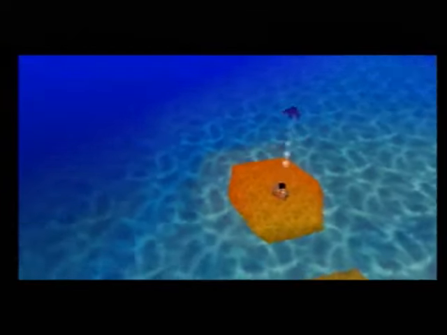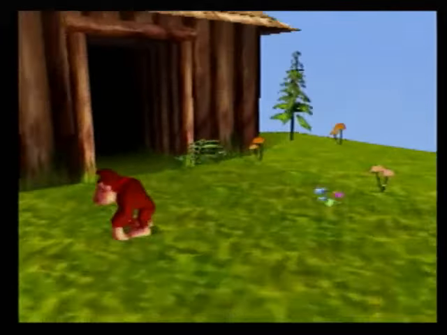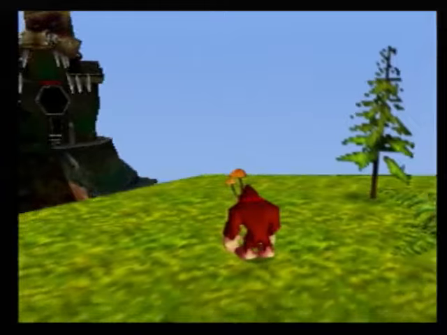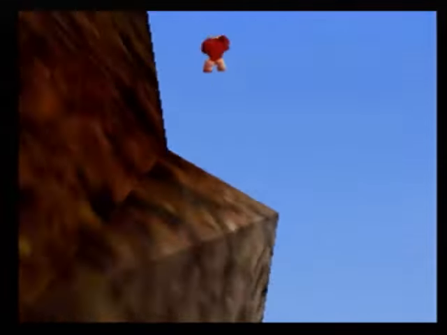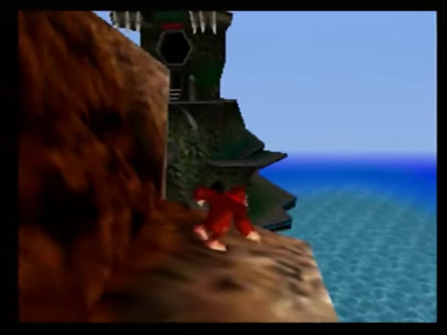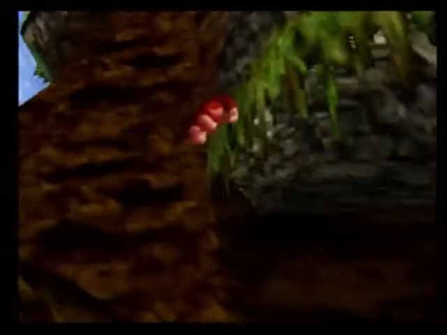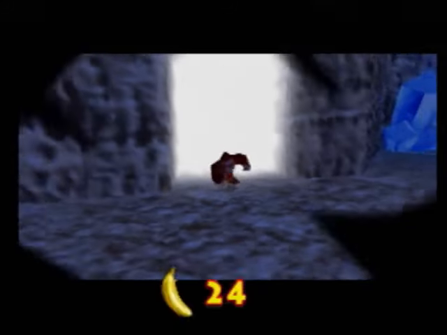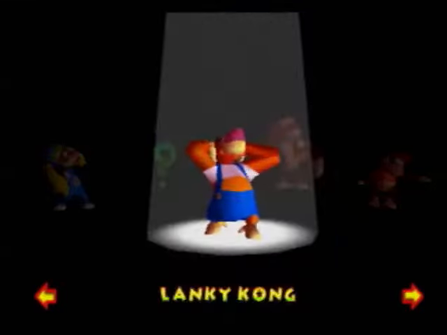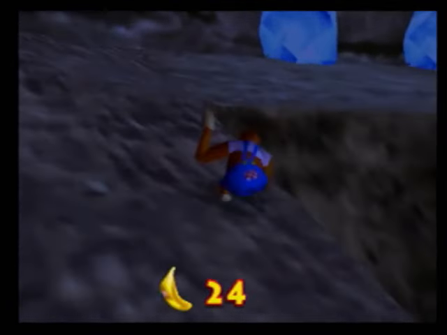The next step is we clip into Crystal Caves to get Tiny's banana port. And this is by far the hardest clip I did on this entire run. This took me literally over 2 hours of tries over 2 days to get this clip down. So we switched to Lanky Kong to use his arms to get into the level.